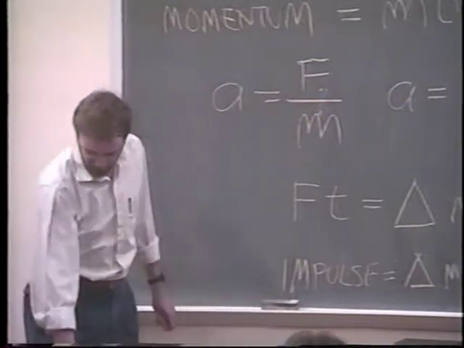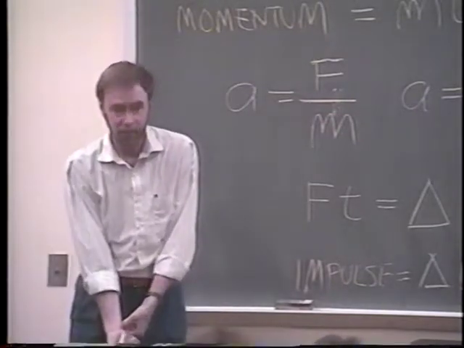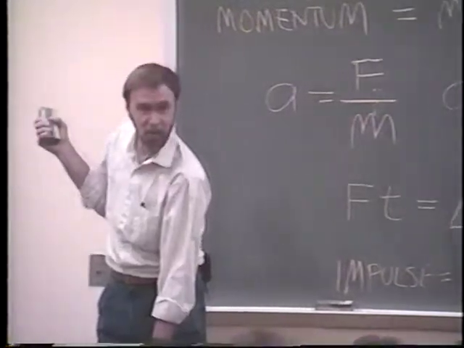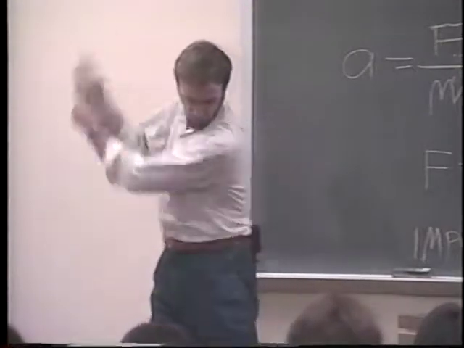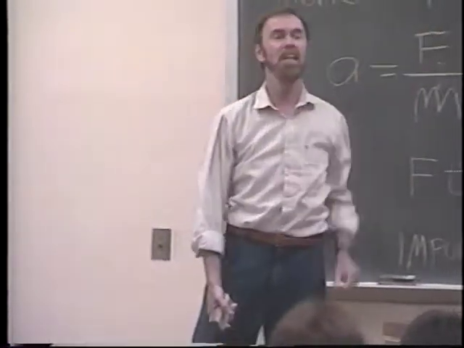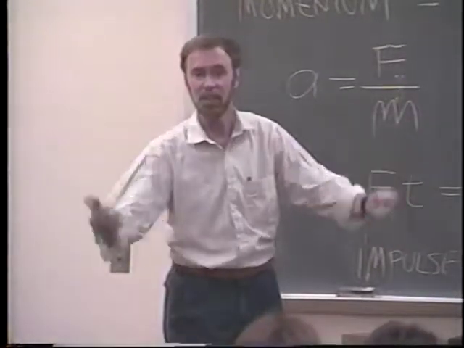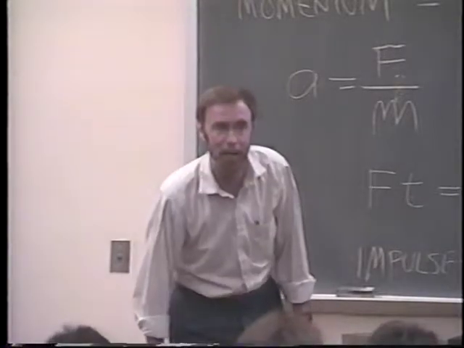Down here I have a, see that golf ball on the tee? See this golf club right here? What's the momentum of the golf ball right now? Zero. Watch this. Now the golf ball has momentum. How did it get it? How did it change from zero to something? Because I hit the darn thing. That's how come it did, right?